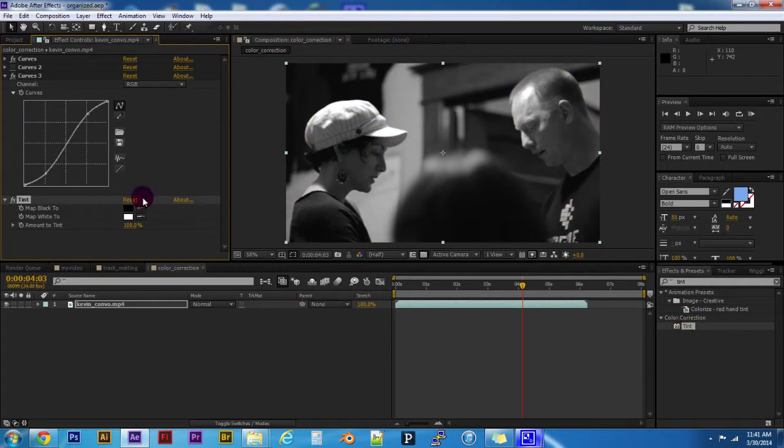I'm going to go ahead and add a tint in here, and what it does by default is it actually turns the footage black and white, which may be what you're after. You may want to actually turn your footage black and white. You can turn down the amount of tint. This is a good way to get at saturation without using the saturation tool. I can desaturate this. Maybe if I change my tint to about 9-10%, I've taken some of that really, really loud color out of it. Yeah, I think that looks pretty cool.